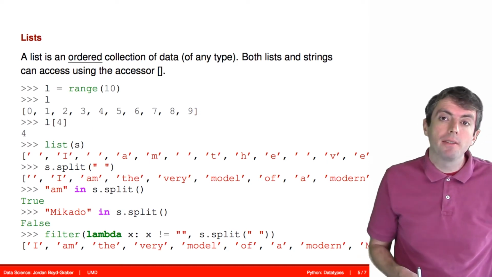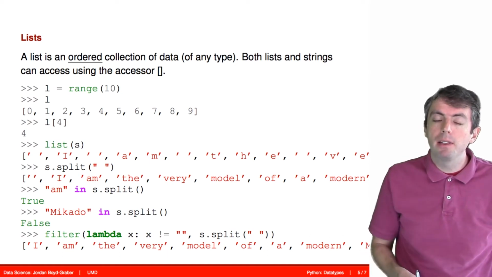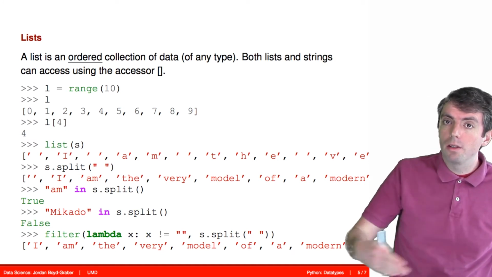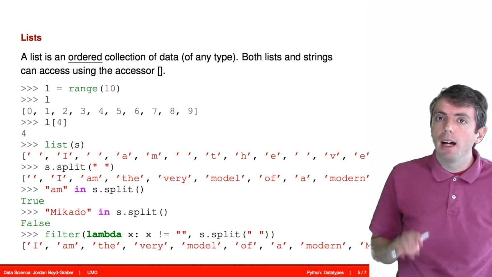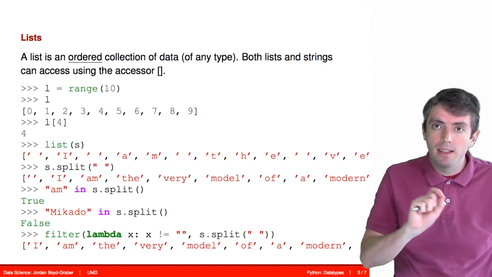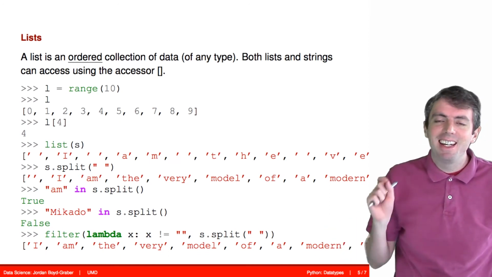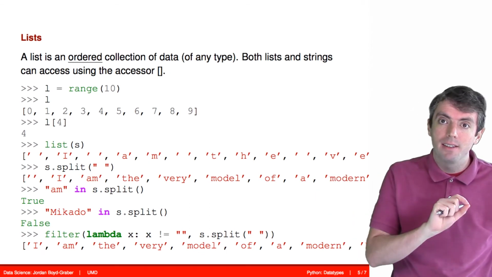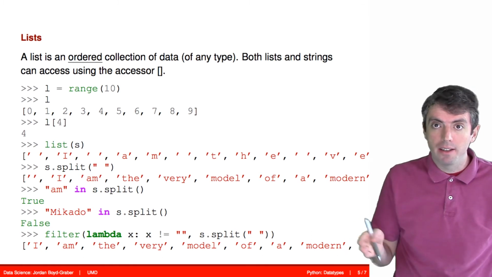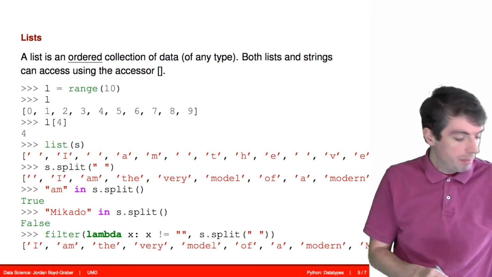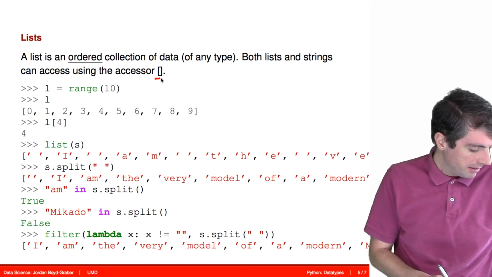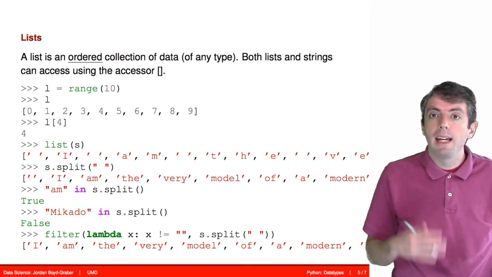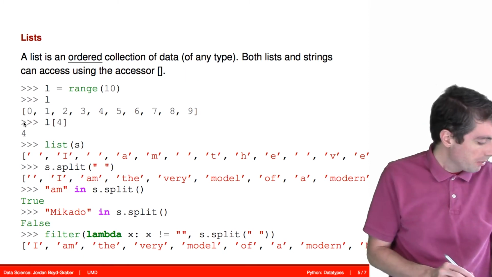Let's now move on to a different data type, the list data type. Lists are very similar to strings. In both cases, they're ordered collections of data. A list, however, is more specific in that the collection of data in a string has only characters as constituent elements. A list, on the other hand, can be anything at all. But in both cases, you can get to individual elements of either a list or a string by using the square bracket operator. A common way of creating lists is using the range operator.